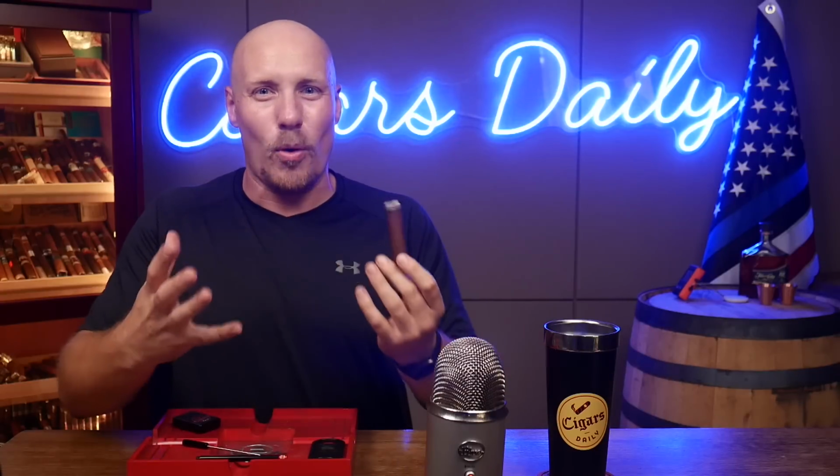And then there's the question of what to do if you've already lit up your cigar and the draw gets tight as you're smoking. This isn't terribly common. It doesn't happen to me very often, but it does happen. This is when the heat from the cherry of the cigar heats up the leaves, their pores open up, and they release humidity into the cigar. And if those air channels were already tight, they can become constricted.